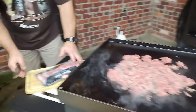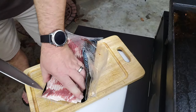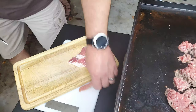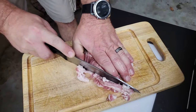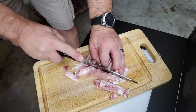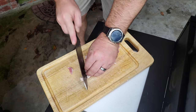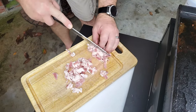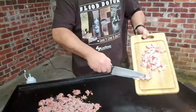I'm going to work on some bacon. Here's the bacon. We're not going to be using all this, so what I'm going to do is cut off just what I need. The rest we're going to put back in the fridge for another day. What I want to do is cut it up into very small pieces, kind of like making little bacon bits. It's a little tough to do, but it's worth it when you get it all chopped up. Put that on the other side of the griddle.